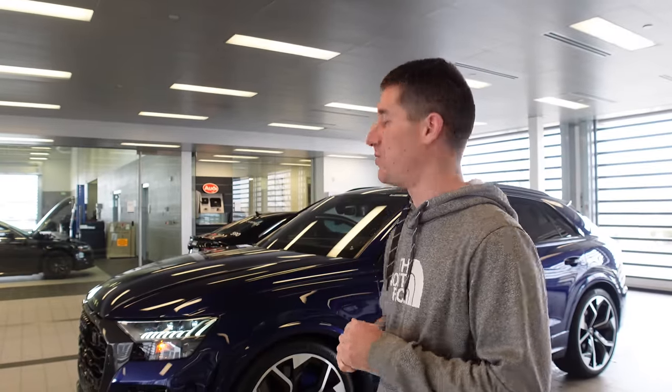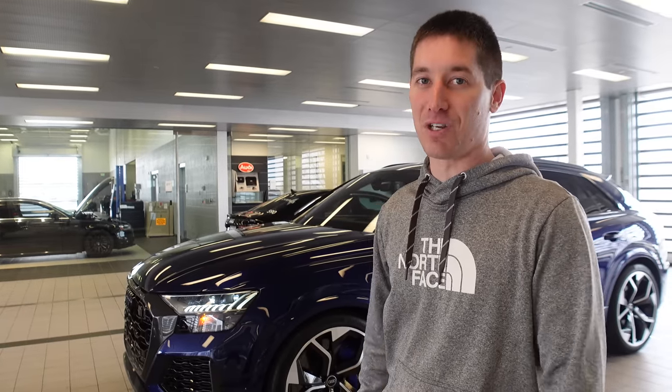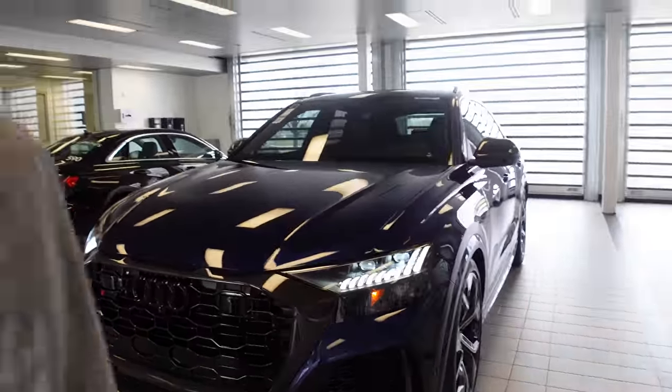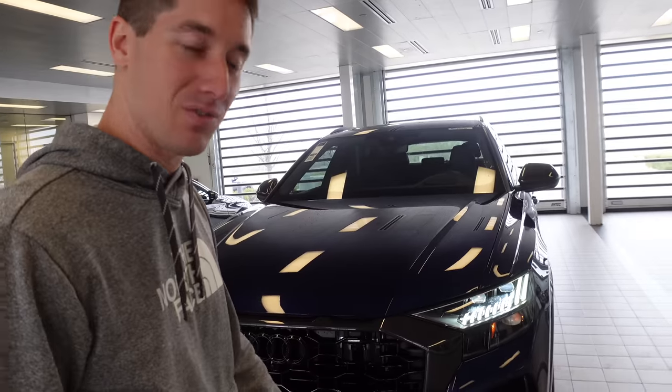I am Watch Jericho, and today, like I said, we are here with the 2021 Audi RSQ8, and this thing is absolutely insane. It is the Lamborghini Urus, but without the bull on the front of it. And does it look better? Just take a look at the front of this thing and tell me what you guys think in the comments right now. It kind of takes away some of the sculpting on the hood and that bulbous front end. I think it looks really, really good.